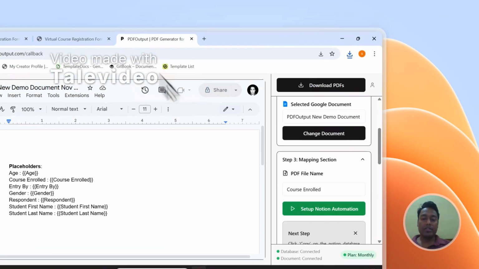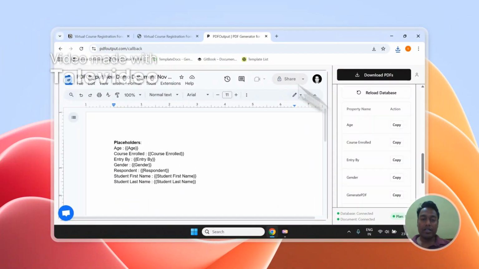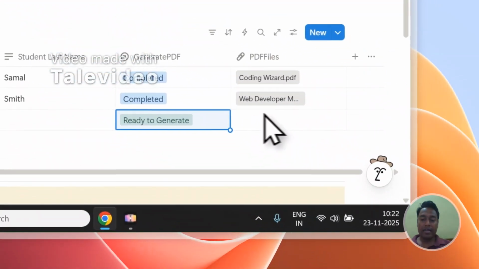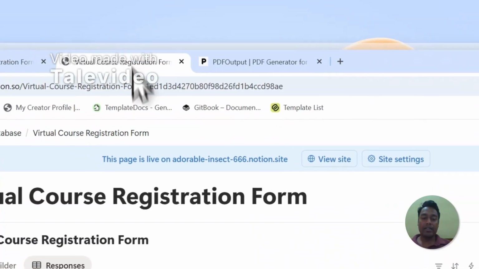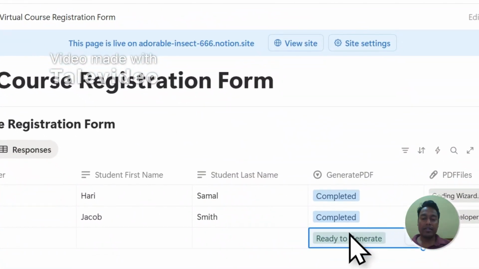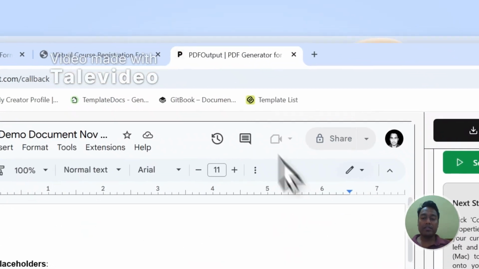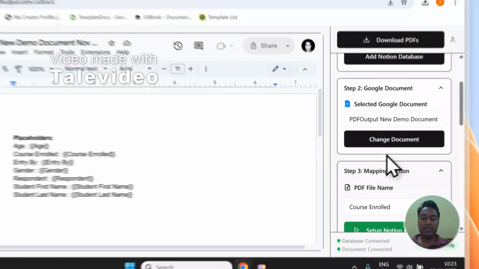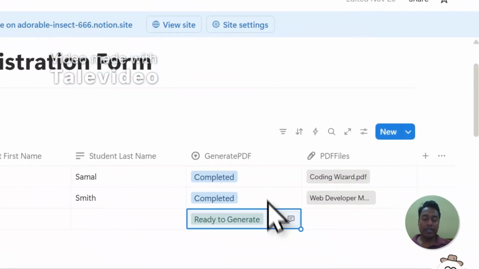Okay, so this eliminates the process of using PDF output to set up everything from scratch and create the PDFs, as everything happens live inside the database right now. So you do not need to go between PDF output and the database to create PDFs, as everything directly happens inside the database, and the PDF will be created henceforth inside this database. So this makes the process really easy and convenient to use, and it is completely hassle free, as you do not need to juggle between PDF output and the database to create PDFs anymore.